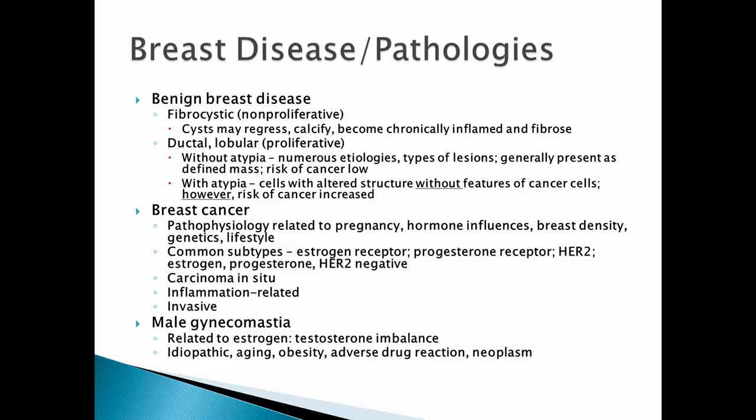Gynecomastia by itself, very simply put, is enlarged breast tissue in the male, and it is related to an estrogen to testosterone imbalance. So there's more estrogen in relationship to testosterone. Some of the more common reasons that can lead to this enlarged breast tissue in the male include, who knows, that's my favorite for idiopathic, aging, obesity, adverse drug reactions, actually fairly common in leading to gynecomastia, especially in adolescent males, and then again the possibility of neoplasm. Although I want to again stress that gynecomastia does not have to be present in order for neoplasm to occur. But if you do see it, you should do a good breast exam on the male, just as you would on a female.